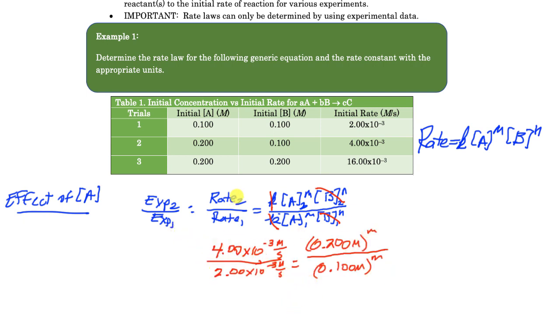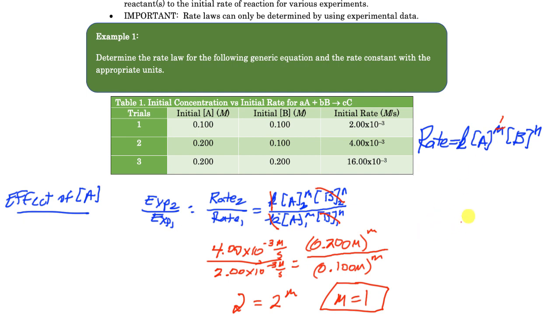Okay, so I've got all the numbers plugged in based on the data. Just be careful with this because you get a lot of students that plug these in the wrong spots. They flip things around. Now I'm just going to use math and simplify everything. And you can hopefully tell, based on the fact that this comes out to 2, this comes out to 2, that m has to be to the first power. So we can determine that this is a first order reaction with respect to A.